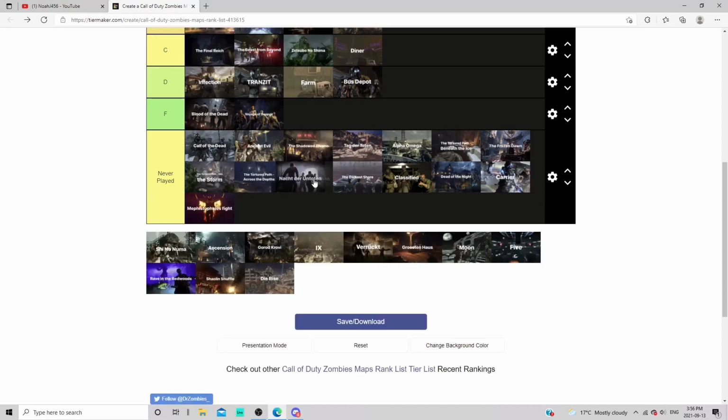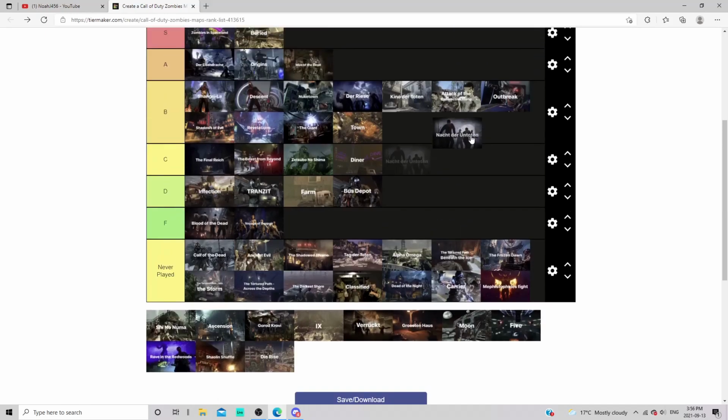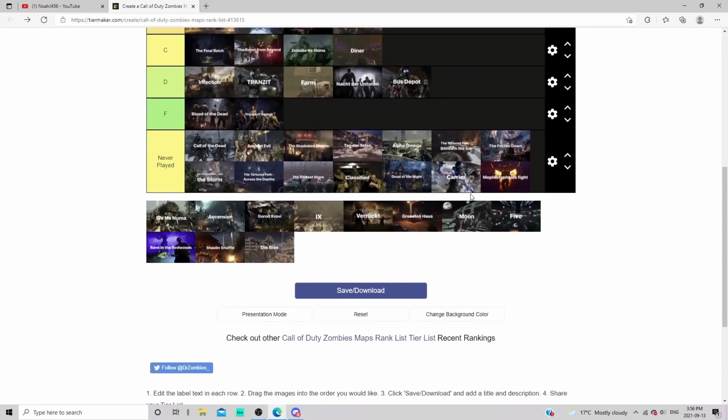Now it's Nacht der Untoten. It started zombies. But it's not good. But it's better than Bus Depot. But it's worse than Farm, because Farm has perks. And yeah.